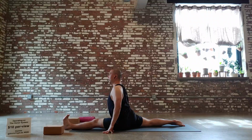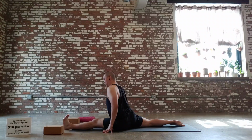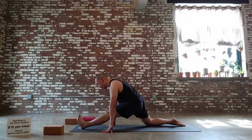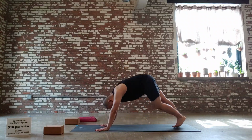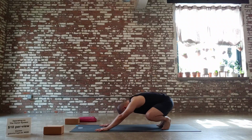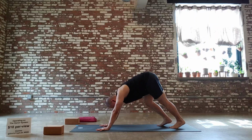Right, you can hold it pretty steady. You can take something, an option that you took on the first side, if you took anything. All right, start to make your way back. So with your hand supporting, light on the front heel so you can draw the heel back. Step the left foot down so you can lunge forward. Ground your palms, extended malasana. And make your way back to the down dog.